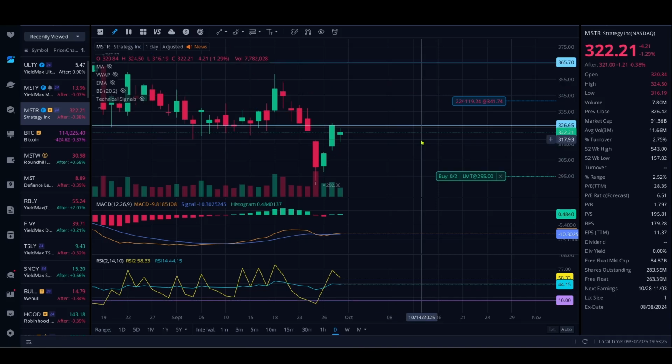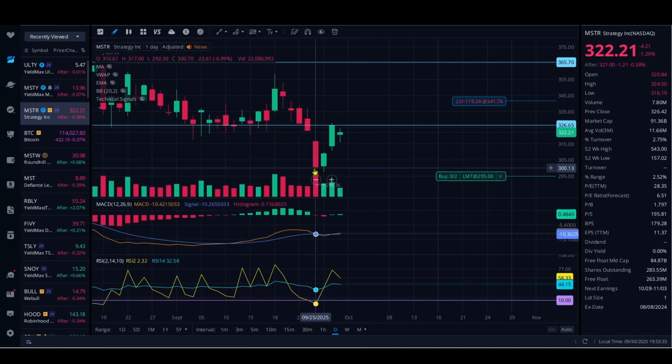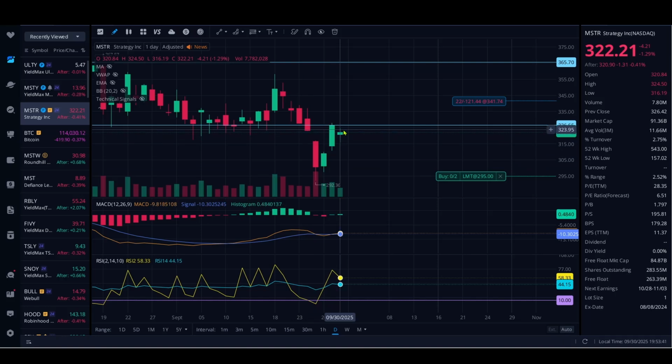Now, as far as a resistance line here, this line here used to be our support line over here, right? But once we broke down below it, now it's a resistance line. So it's currently going up and it's tapping that resistance line right there. Today we went up. We didn't quite make it to that resistance line, but we need to keep chipping away at it so that MSTR can get back above that resistance line and start moving back up and get back into this channel so that it can start testing the previous resistance line and change this resistance line to a support line at that point.